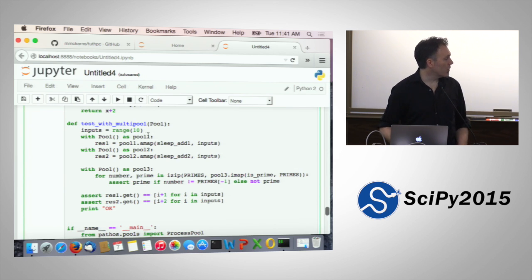Right, here's with pool as pool 1, pool map, so it works with the with statement. Then I don't have to worry about the join and the close at the end. Here's another pool doing an asynchronous map. Here's with where it's doing a zip on the inside with another pool with the iterated map contained. So this is layered hierarchical parallelism, right?